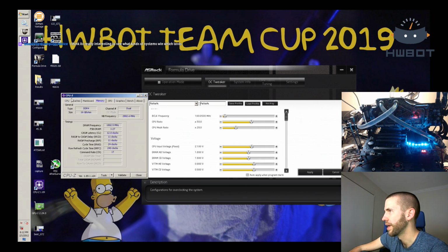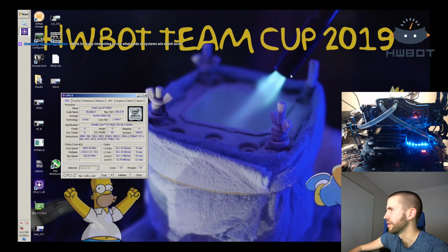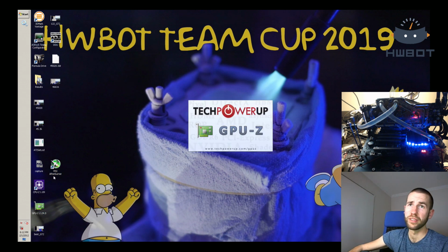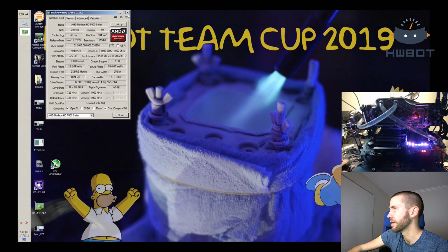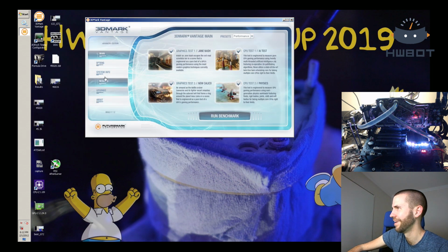So we've got our 2.8. Maybe that was it to be honest. Maybe the vCore was never... Maybe the profiles in Formula Drive just reset themselves or something. Okay, this is it. I'm actually doing a full run now, and it's gonna succeed.